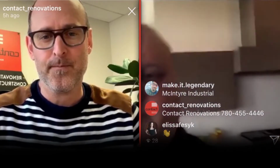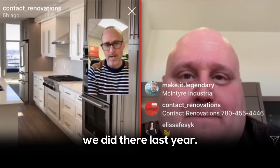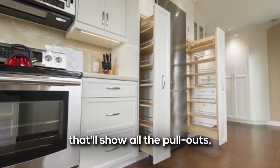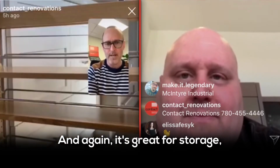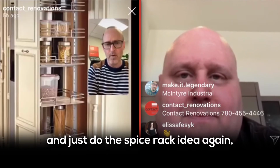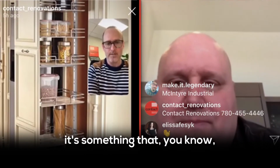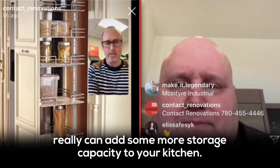Yeah, absolutely. This is that kitchen from that penthouse we did last year. And this is the one that incorporates, I don't think I have a picture that'll show all the pullouts, but it's got these fantastic wood pullout units. And again, it's great for storage. You can put these in on either side of your stove and just do the spice rack idea again, like we discussed already. But it's something that really can add some more storage capacity to your kitchen.